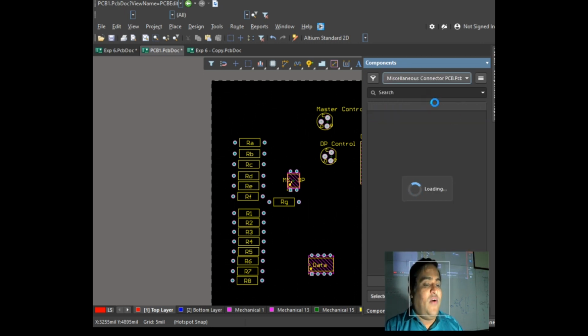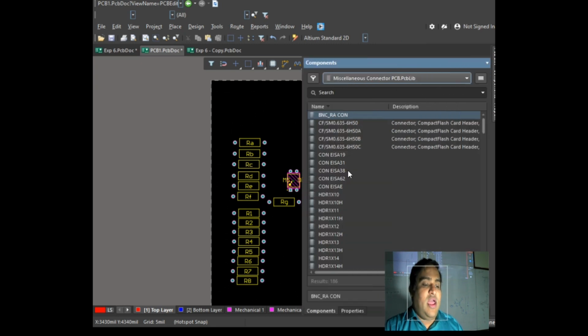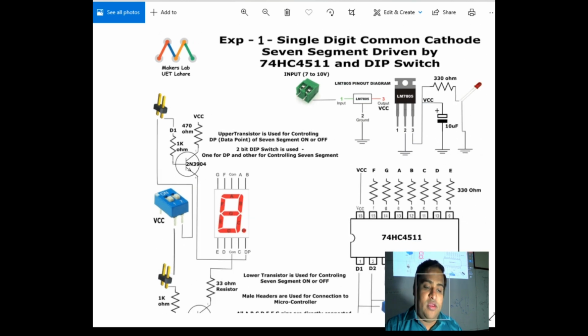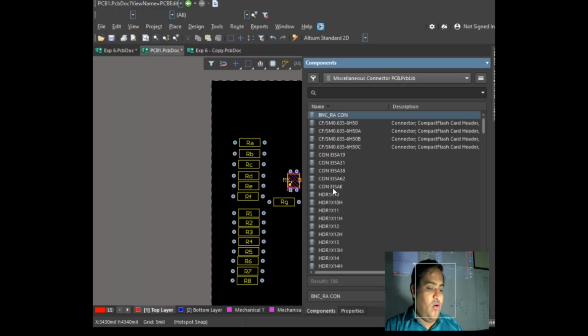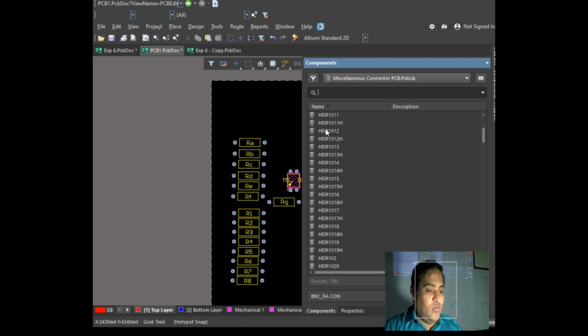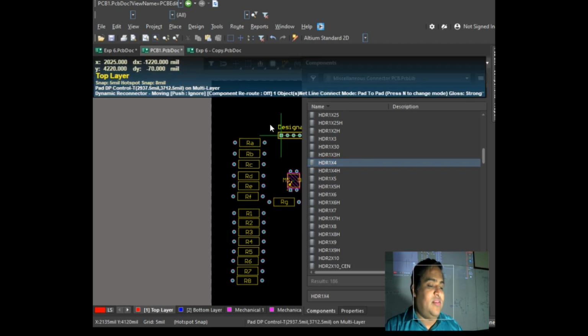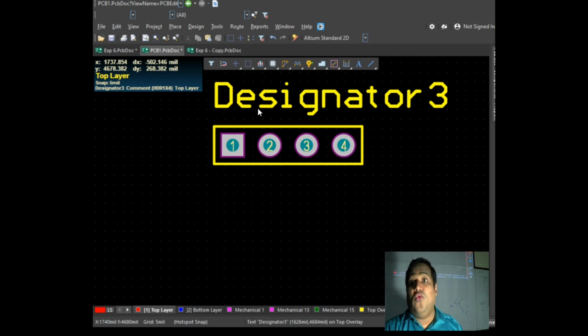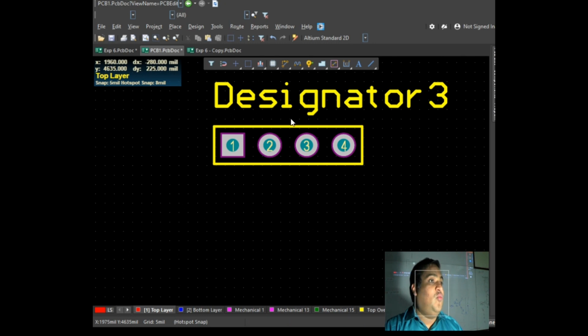Now here you will find all the connectors which you require, and the one which I require, if I just go back on your diagram, is a 2-pin here. I need a 2-pin here, and I need a 4-pin here. If I go back on your software and just scroll down, you can see over there is written HDR 1x12, but I require something 1x4. Now what is 1x4? If I double click this one and bring it here, you can see this is a 1x4 male header. You can see 4 pins, you can see 4 pads, and this is going to be that marking or the outer boundary of your male header.